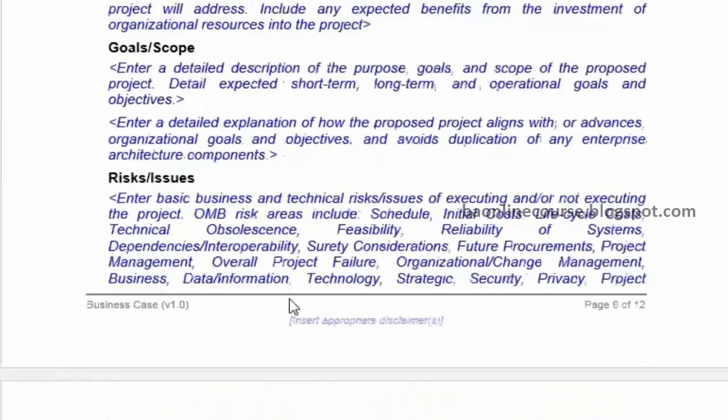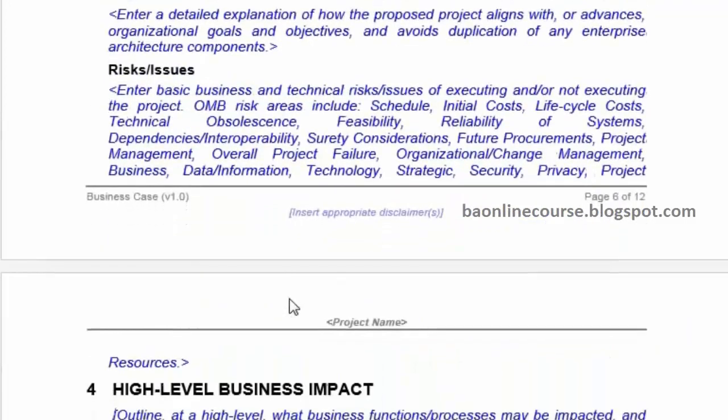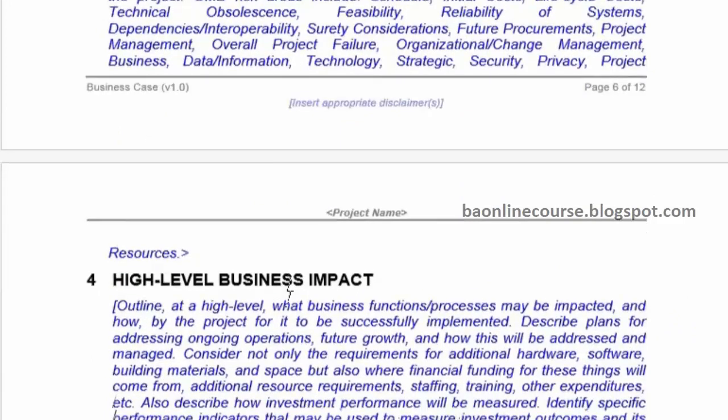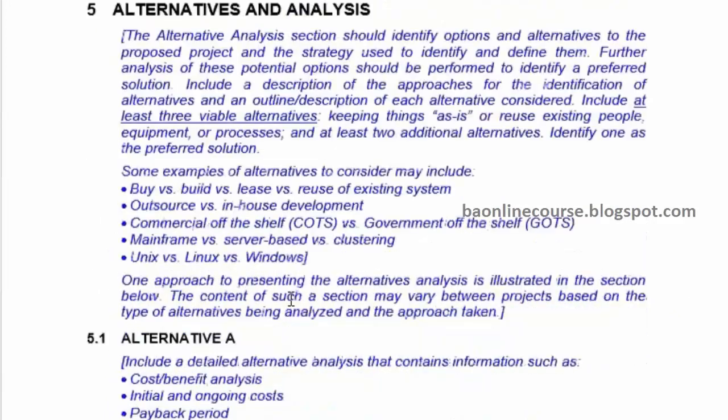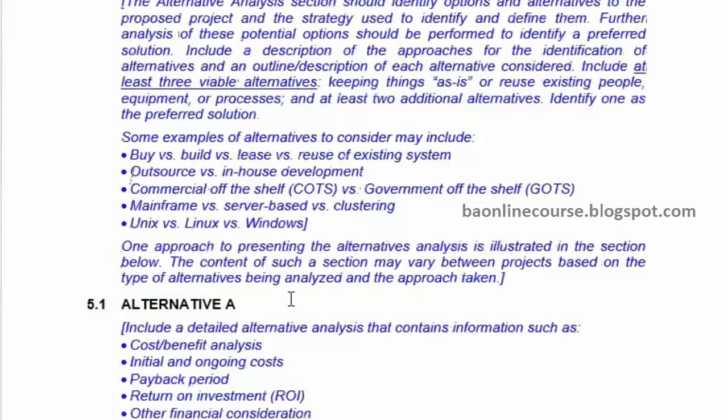Then you'll figure out your risks and issues which are there and a mitigation plan as well, right? Overall, then the high level business impact it's going to make, and then you'll figure out to achieve that need, what are all the various alternatives, right? So maybe you could buy a new mobile banking app from a vendor, or you could develop it in house, right? Again, the solution could be a native app, which is an iOS app or Android app separately, or it could be a hybrid app which is available on the web, right? So there are multiple ways in which you could have developed it.